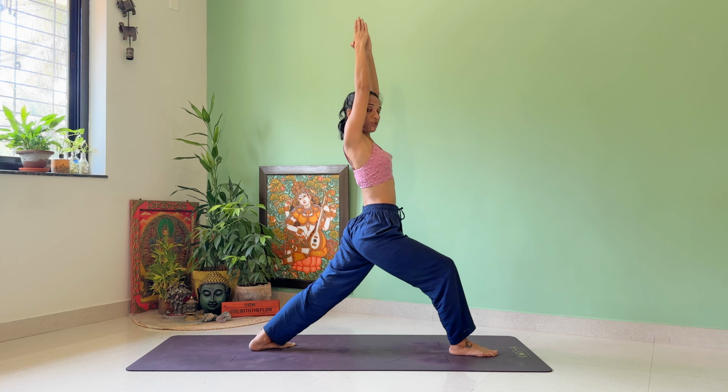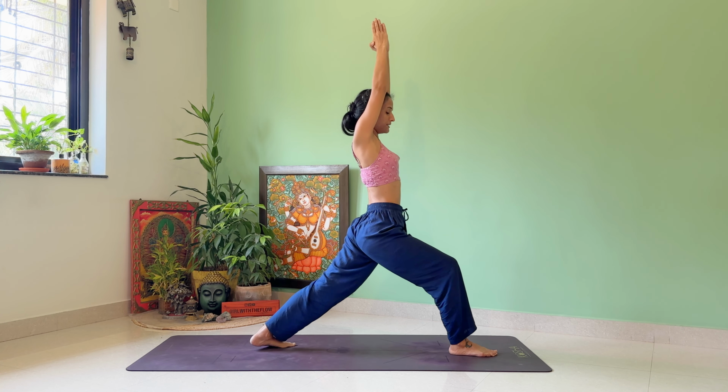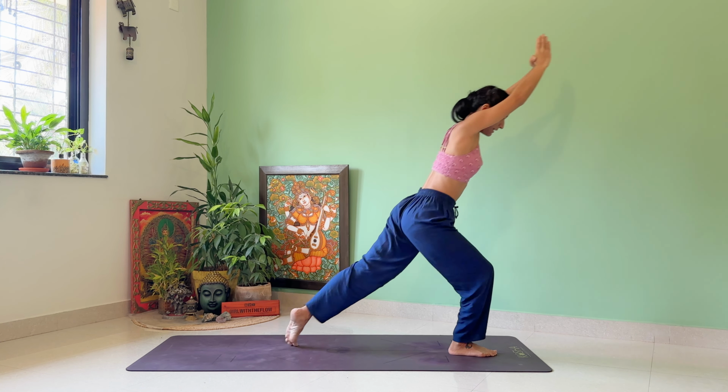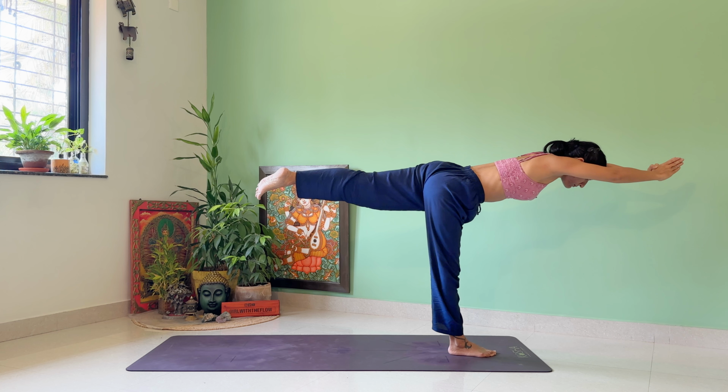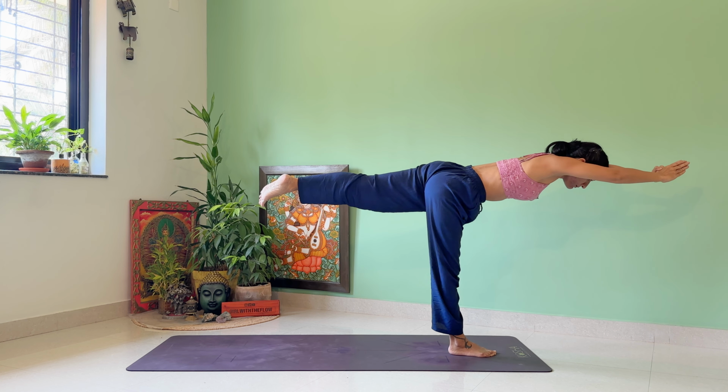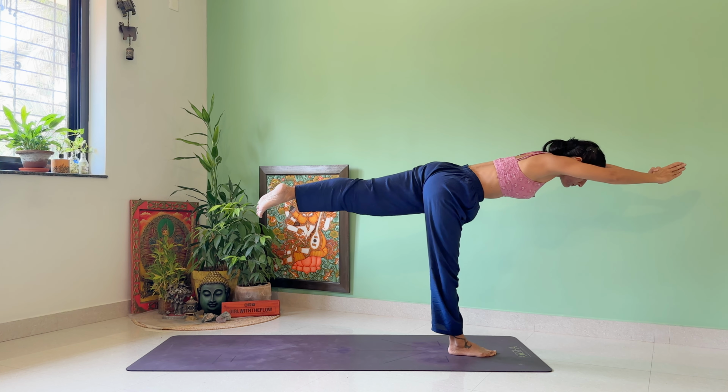From here, we are moving to Virbhadrasana C. So you can bounce your left leg up, bringing your chest down. And exhale, bend your front knee, drop your back leg to the back itself.